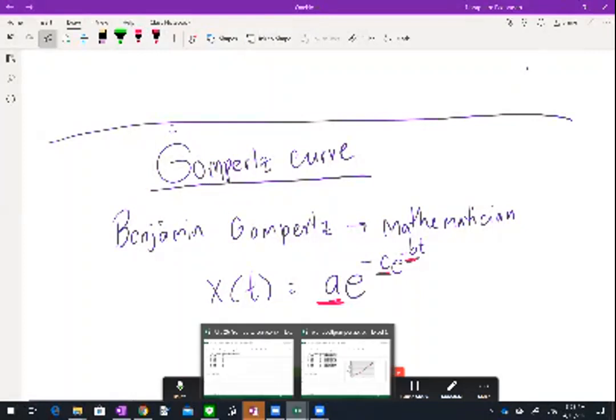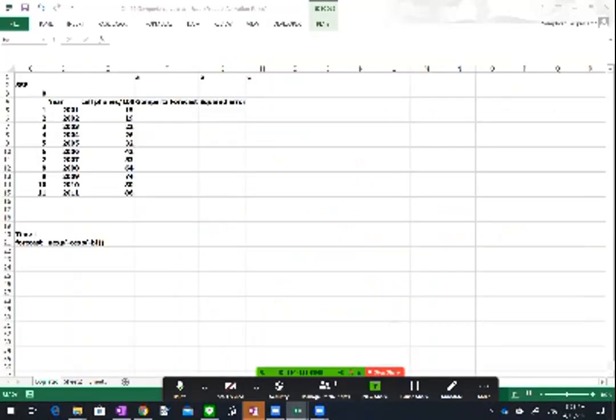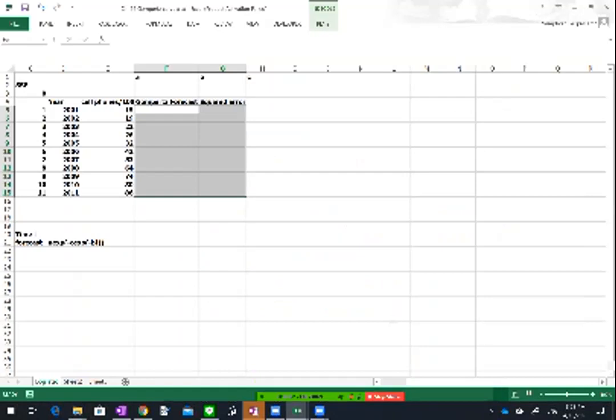So let's just go into the Excel sheet. This is going to be the same sheet that we did for the basic logistic one, the one with the year. This is the cell phones per 100. So we want to find the Gompertz forecast.